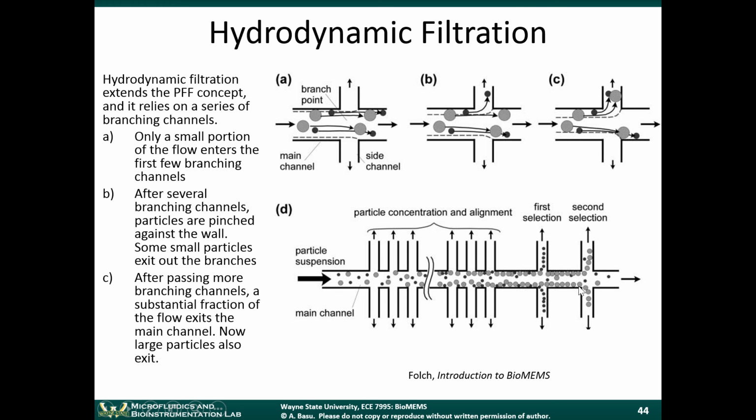Okay, so that covers that. This is a way for you to continuously remove small particles from a larger stream. And the second selection round here, you can see that there's mostly large particles, but there still might be some smaller particles in there as well. So these techniques are both simply relying on laminar flows. It's relying on the interaction of particles with laminar flow. And the principle is that the particles will follow the streamlines where their center of mass is located.